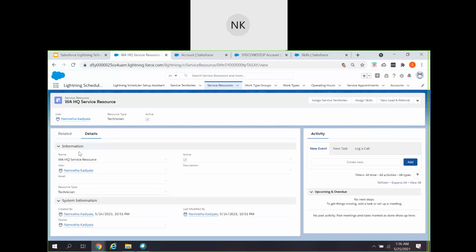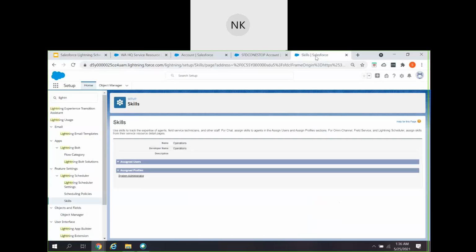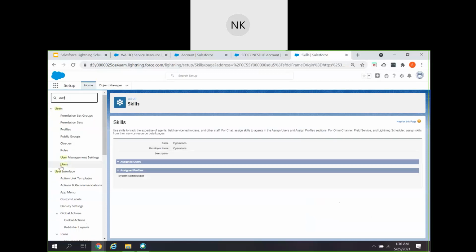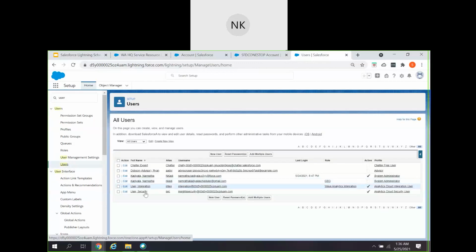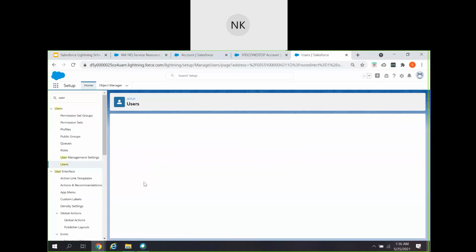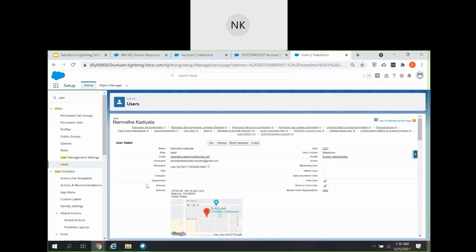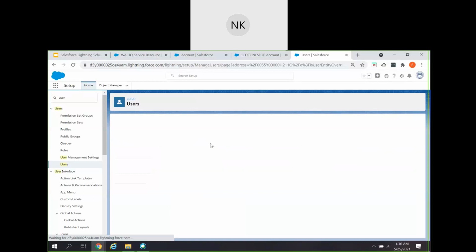I have created a service resource, and for this I created a new user. Here you can see that this is the user which I created, so that I can assign this specific user to that service territory. That is the reason I went ahead and created a new service resource.